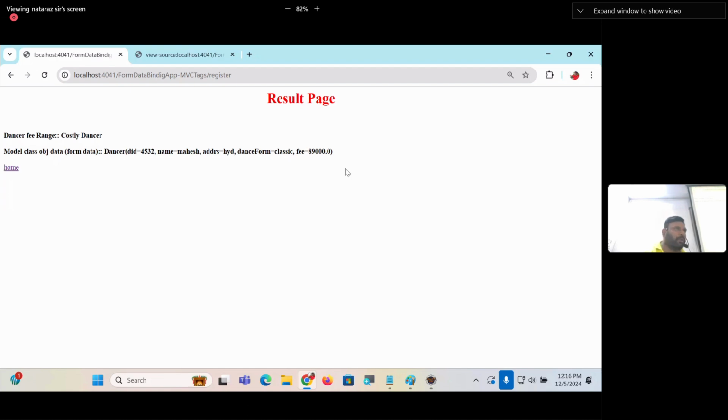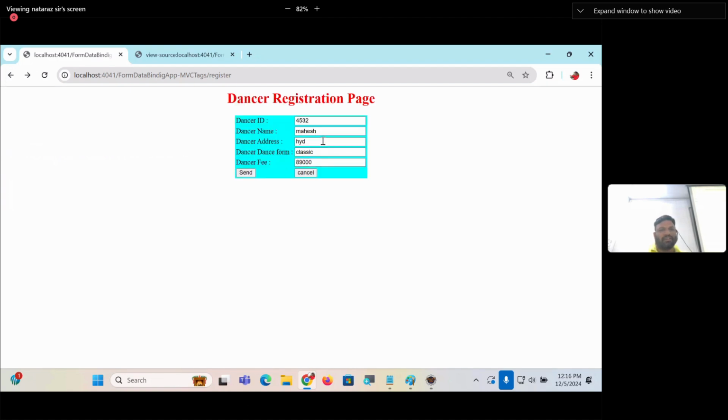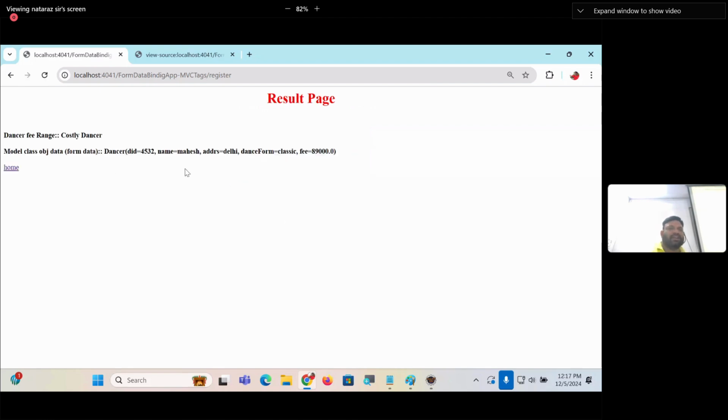Can we change Hyderabad? If you want to change, you can change Hyderabad while submitting. Okay, good observation. Delhi has come now. Only at launching time it is coming. After that, it's changeable, boss. It is definitely changeable, right?